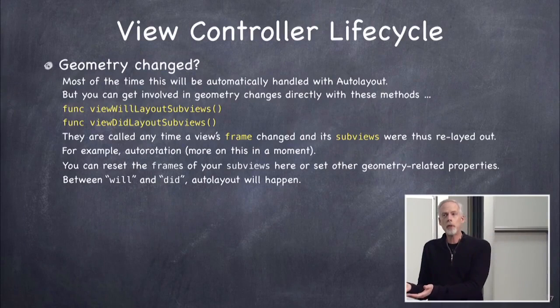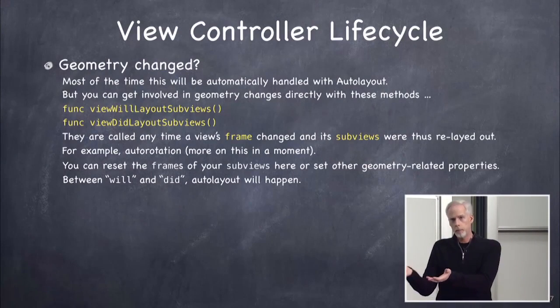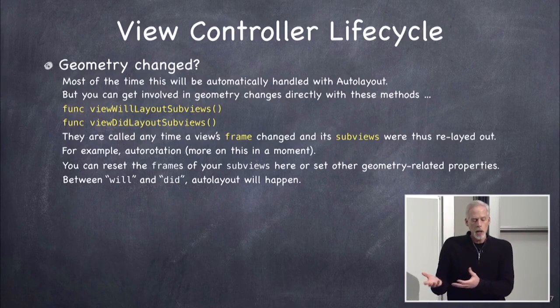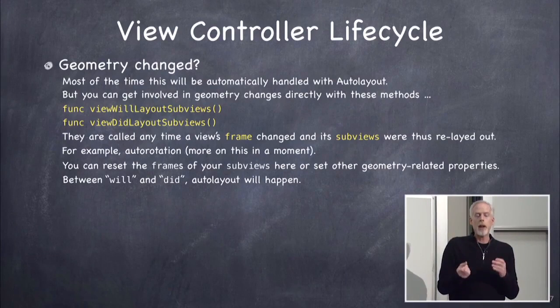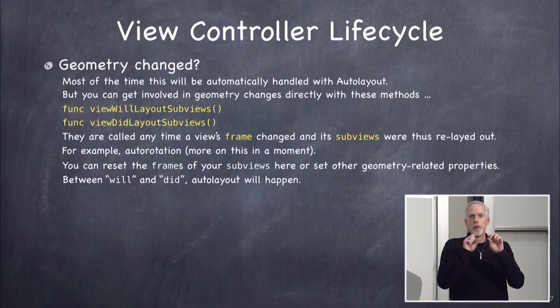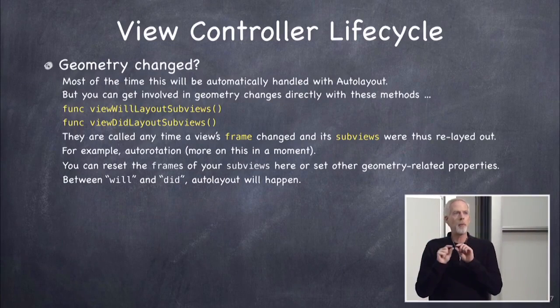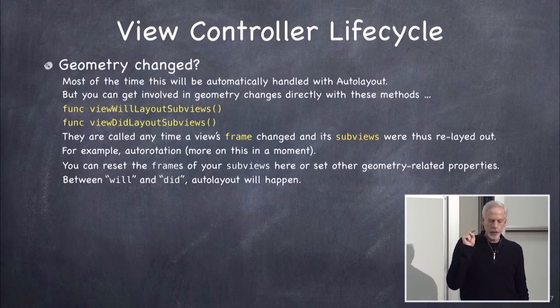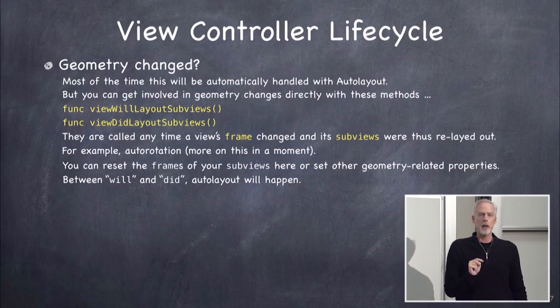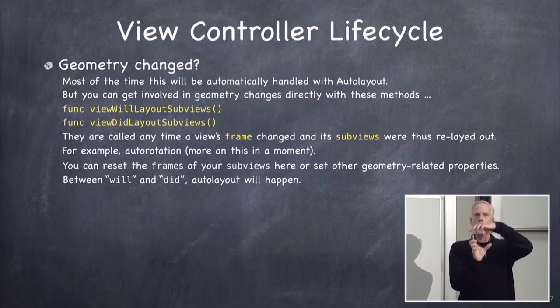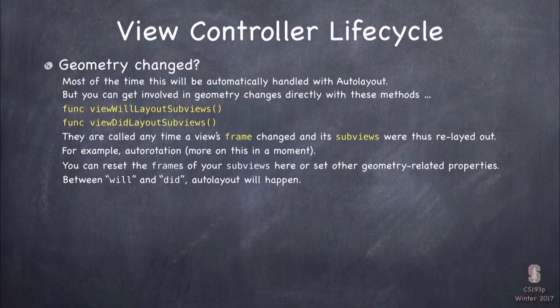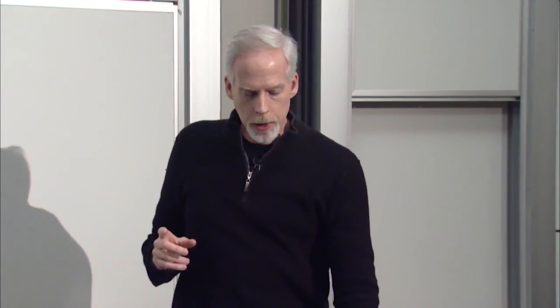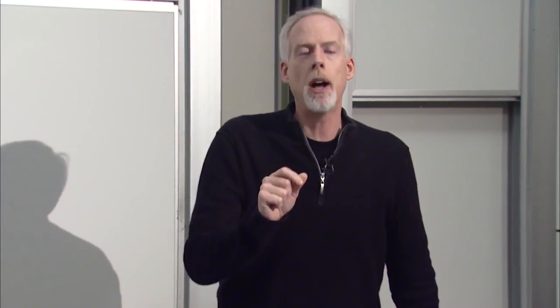Now, this happens at the view level, so views have a method for laying out their subviews. It's called layoutSubviews. And the view controller also gets to find out when its view, and by this I mean the var view in UIViewController, is going to lay out its subviews. Remember what that var is? That's that top level view. There's a var for that in your view controller. And that happens when that top level view changes, usually due to rotation, but other things can change it as well.